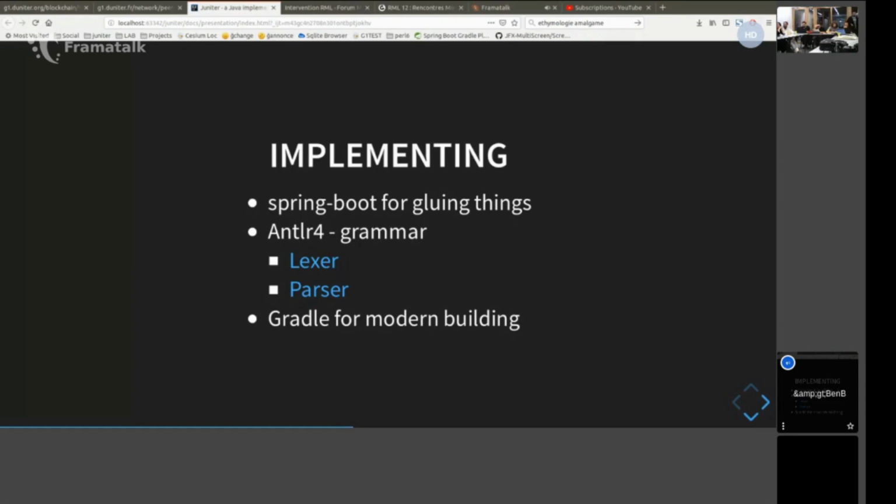That's really really convenient to make a big application, let's say. Not having to code everything by hand. There's a lot of libraries and so on. So for the local validation, I use the grammar. So that's the important part.